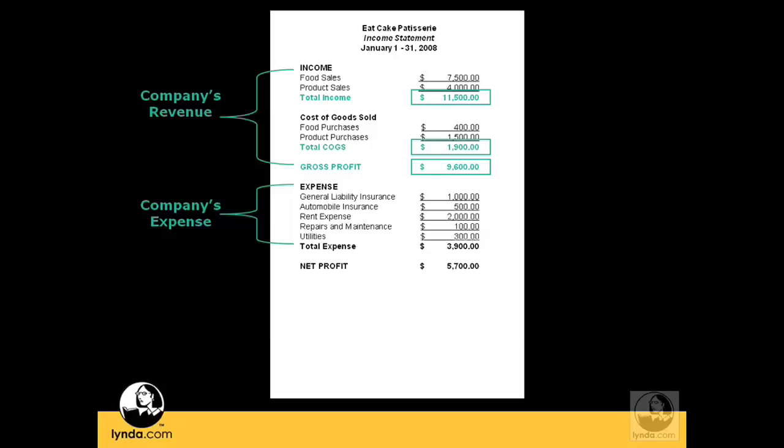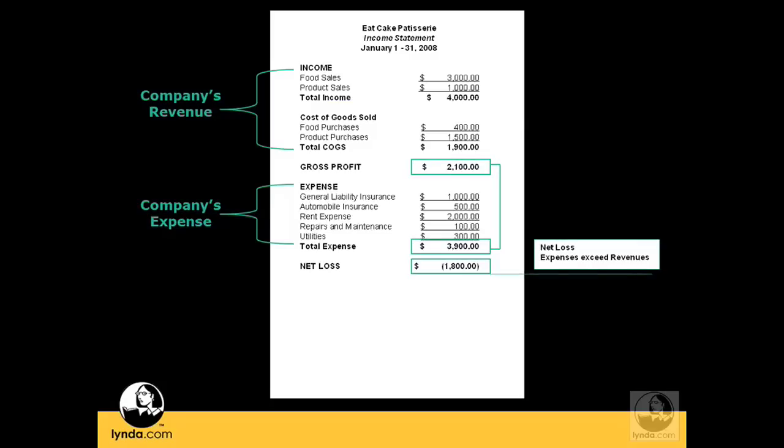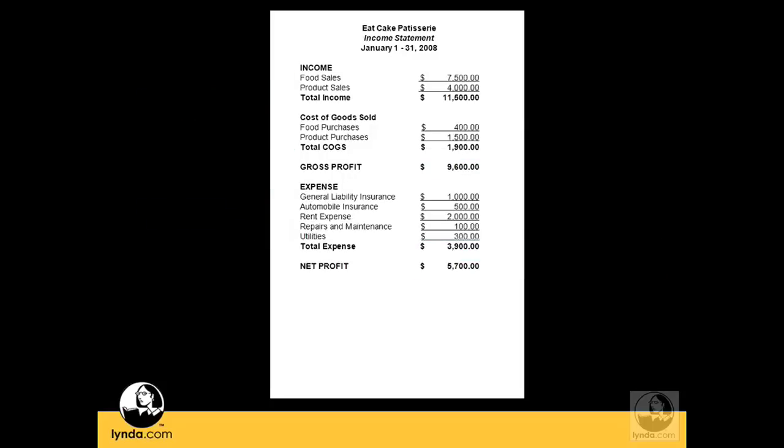If we want to know how much money we made for the period, we simply deduct the total expenses from the gross profit. If our gross profit exceeds our total expenses, then we made money and retained a net profit. Now, what would happen if we had a bad month? If our sales drop and our total expenses are greater than our gross profit, then we lose money and our business suffers a loss. Remember, the purpose of an income statement is to keep track of your revenue and expenses for a particular period so that you will know if you are making or losing money.